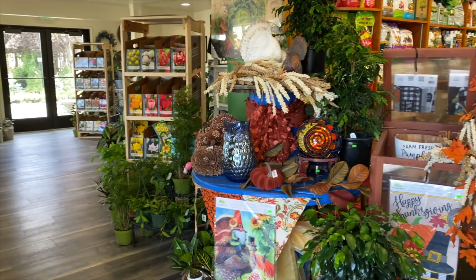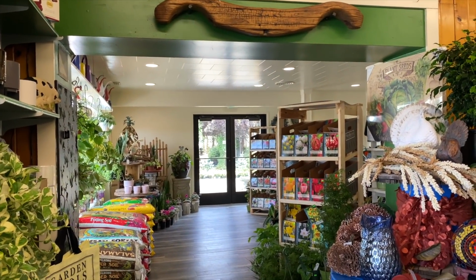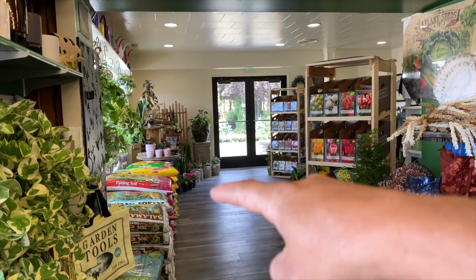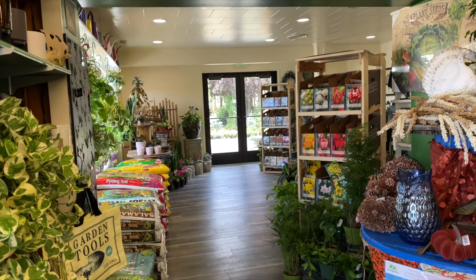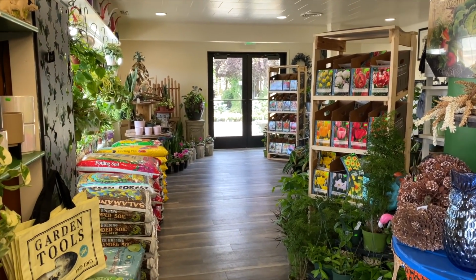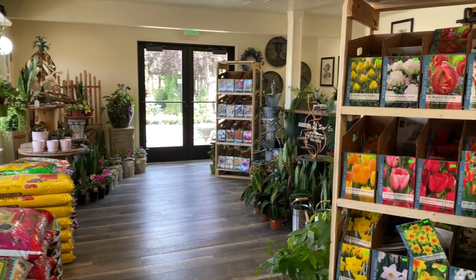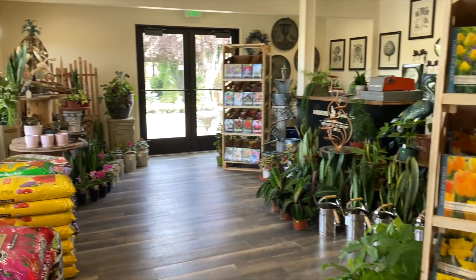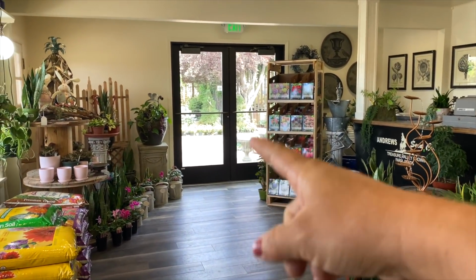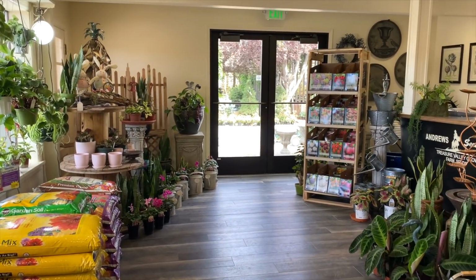And then this area to my left, I'm going to be really careful. Try not to move the camera around too fast so I don't make any of you guys sick. I do that on occasion, I apologize. This area used to be offices. My dad's desk was here. There was another couple of desks in here and like pump parts. It was kind of a very lightly used area. So they decided to kind of redo it and make it store, and it's just wonderful over here. You can see all the bulbs there. They added another counter to kind of help with nursery traffic. That's an entrance that wasn't there that leads out to the garden center portion. Or the outdoor center, I guess you could call it.